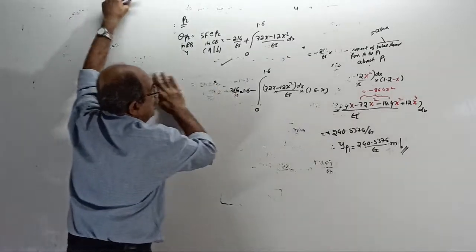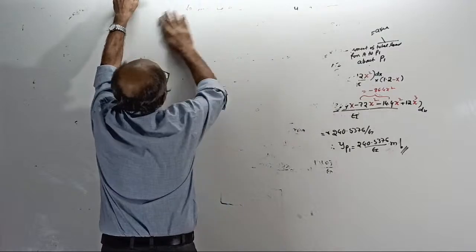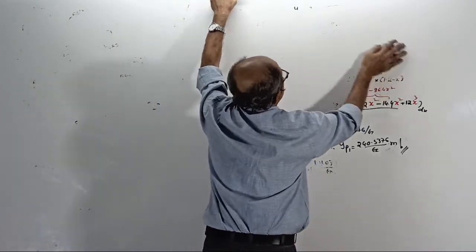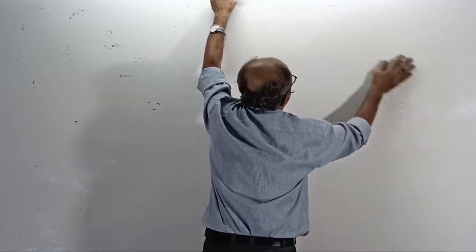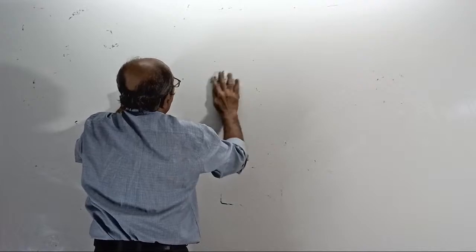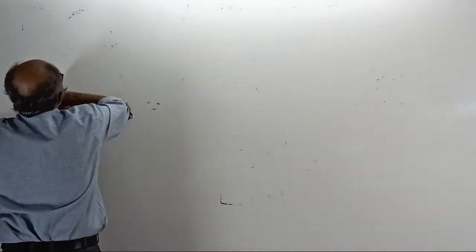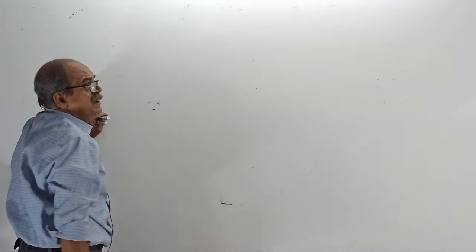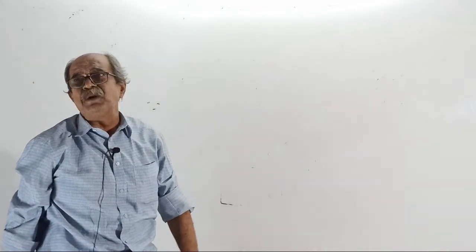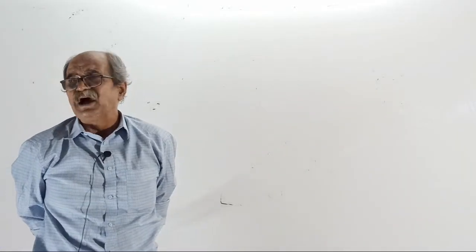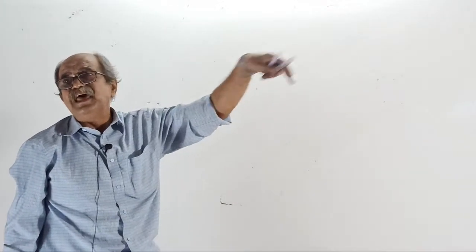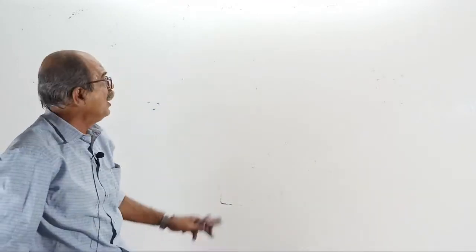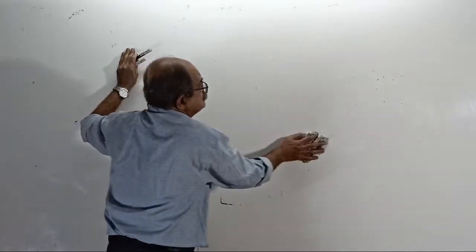Okay, now, before going further, there are two standard questions which I have not done in moment area. It is better to do them in conjugate beam method, because tomorrow I am going for conjugate beam method for beam with eccentric point load. Remember, in moment area method, we struggled. Draw a tangent here, take it there, draw a tangent there, take it here. That struggle is not there. It is very, very simple. But before that, I will go for two standard book works.